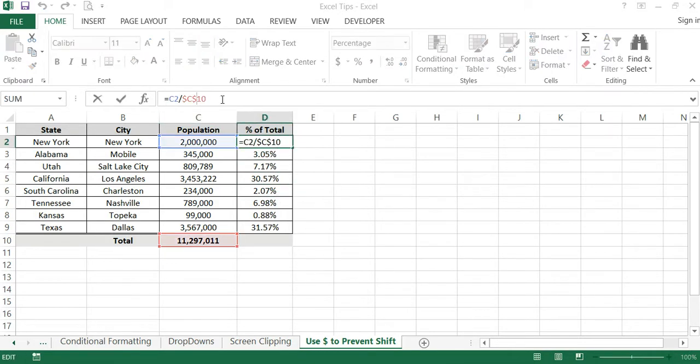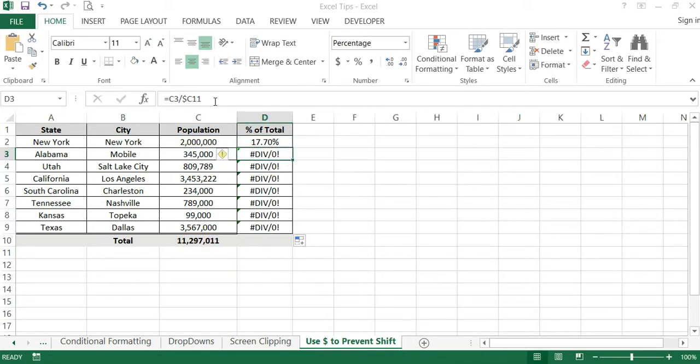Now let's say I didn't put a $ in front of 10, but I did for C. What happens there? It doesn't work because you've told it to lock the column, so it's always going to choose from column C, but you did not tell it to lock the row, and so it's going to progress the cell. Okay, so that's how those work.